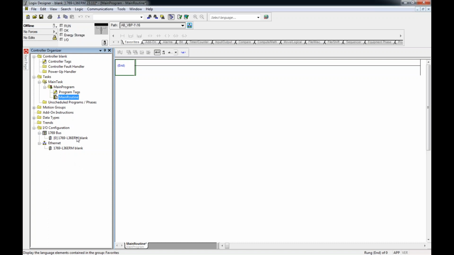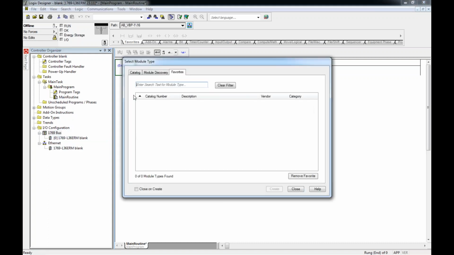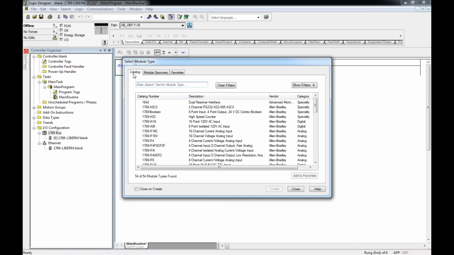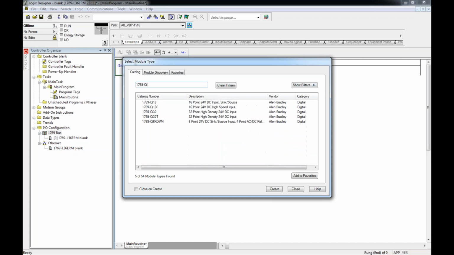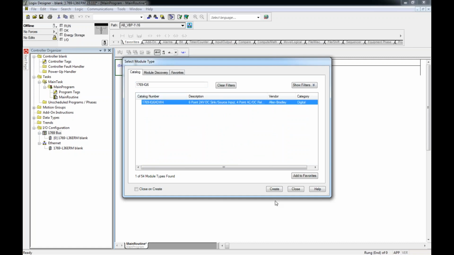All right. So the first thing you have to do is let's start with the bus. If I right click, I can choose New Module. And if you look on the inside flap of your processor, click on Catalog, and all the stuff that could be associated with that is here. If I look here at my catalog, I see this right here, the catalog number for one of my cards, but I think it's not the right card, my first card. So do it in order from left to right. And if you look on your processor, on the inside flap, you should see IQ6. And look, this is my digital input card.